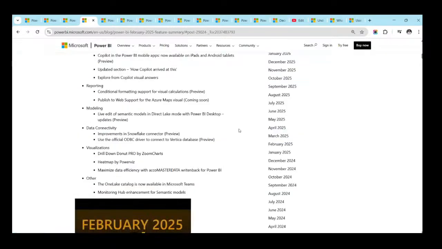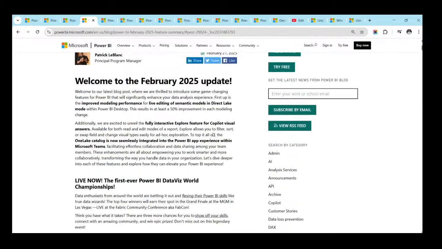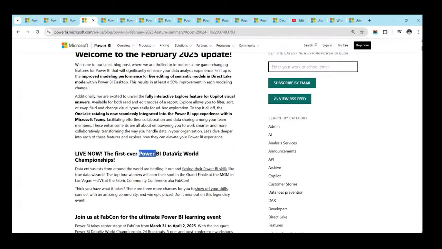Now coming to the month of February, then again there are few key highlights. So there was a first ever Power BI Database World Championship which has been organized, and many people from our communities, from our LinkedIn connection have participated, and even few of our connection have reached up to top five. So they got a chance to attend the Microsoft conference, and there they got a chance to showcase their work, and even few of whoever won, they got the goodies and awards from Microsoft itself.